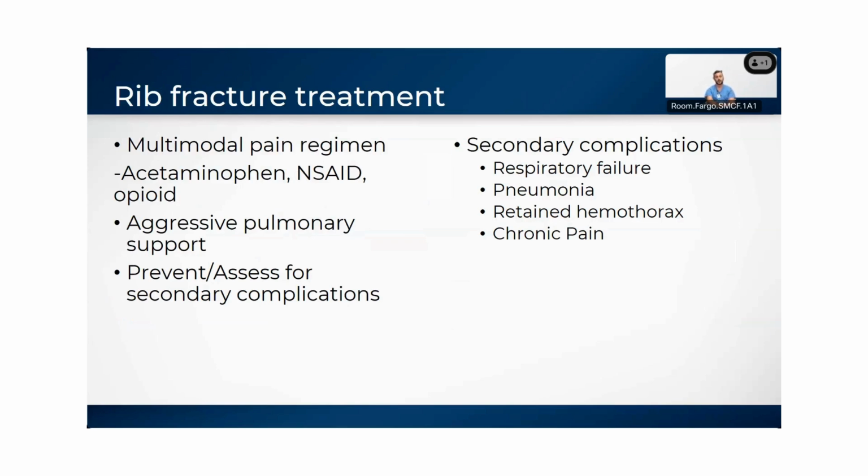Secondary complications from rib fractures. So we talk about if you're not taking big deep breaths, it can cause pneumonia, respiratory failure, chronic pain. Some patients, if they required a chest tube, some blood was not drained, or they didn't have a chest tube and may have some blood that has not been reabsorbed by the body, may require drainage.